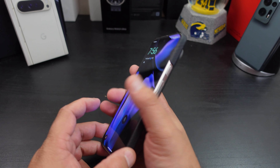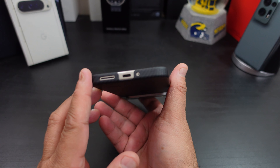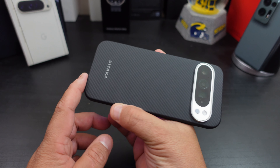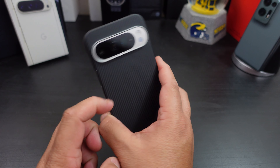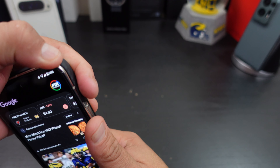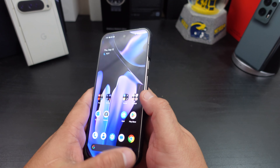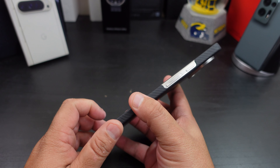The overall feel — I mean it's like I'm just holding my phone in my hands. This is why I love these cases. Now if you are prone to drop your phone a lot, this may not be for you. It weighs nothing, it's not bulky, you get camera protection. The overall fit — it literally takes an army to get this case off, so the overall fit is really good. You do have to work to get this case off the phone.